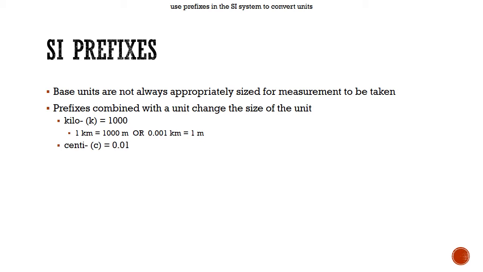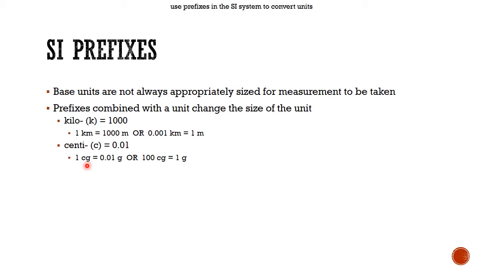Another prefix you are probably familiar with is the prefix centi. And the prefix centi means 1/100th. So in other words, if I had 1 centigram, that would be 1/100th of a gram, 0.01 grams. So notice this doesn't just apply to meters. Oftentimes students think, well, I've heard of kilometers, I've heard of centimeters, but I've never heard of centigrams before. Well, the prefixes don't change based on what unit you have.